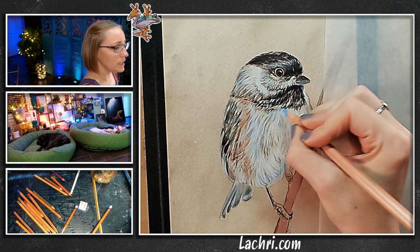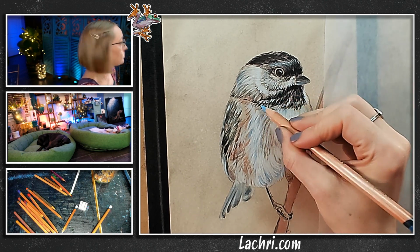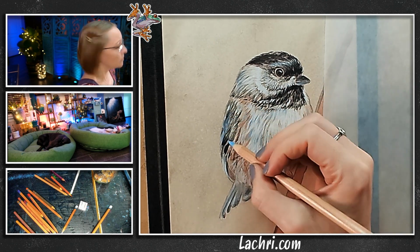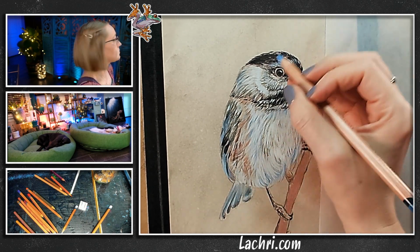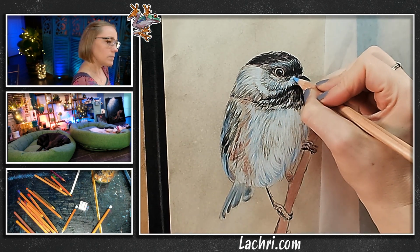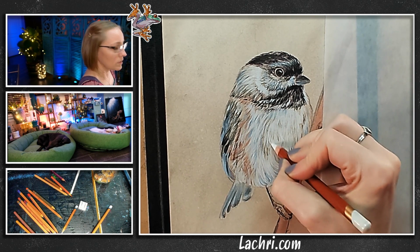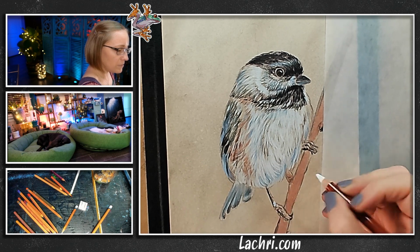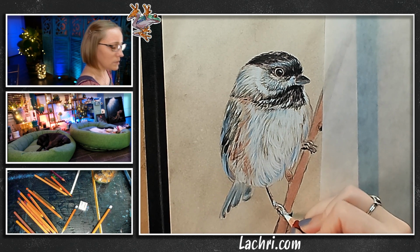Got a little bit of this blue in here. This is the Derwent Lightfast. What did I say? Mid ultramarine. Pulling that over the grays. Okay, let's come down to his little feet. Little scaly toes.